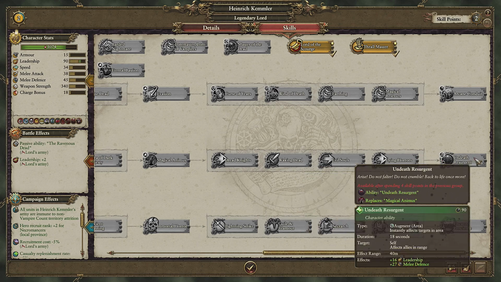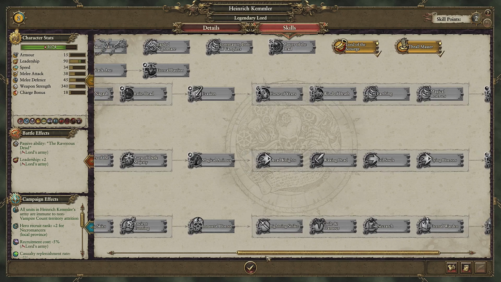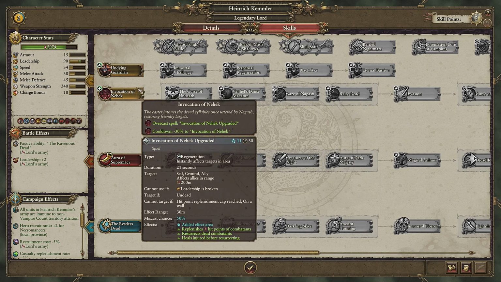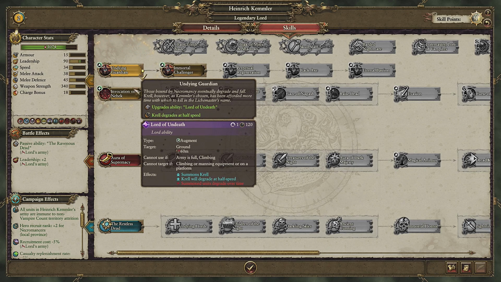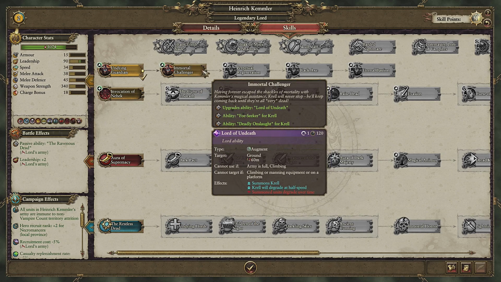Vargeist, Terrorgeist, definitely worth it. And the back end there is definitely worth it. Now, the big thing about Heinrich is his ability to heal his troops. And this guy is a monster, so we're definitely going to get that. And we've got one more point.